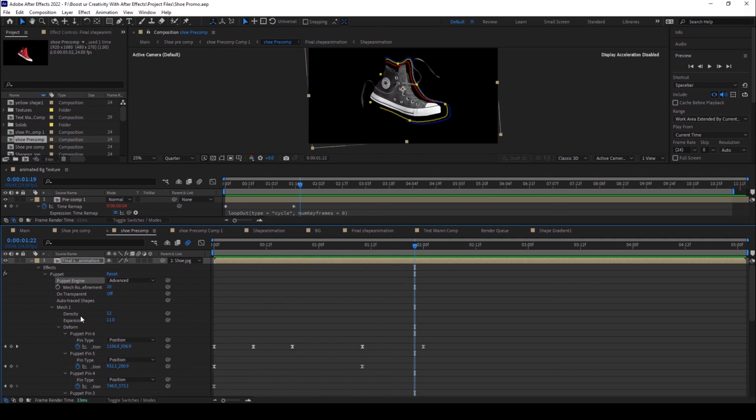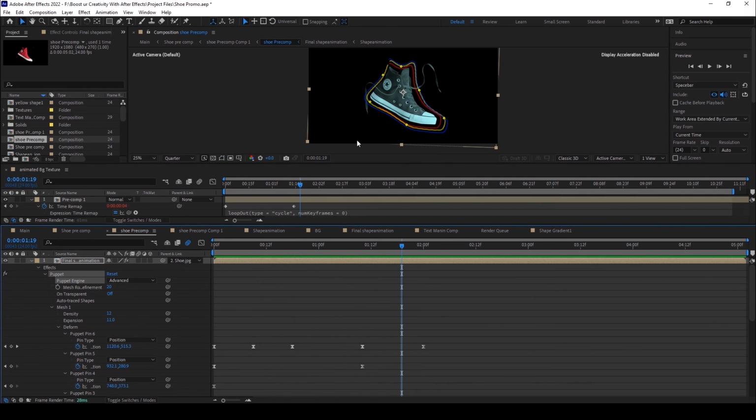Once you turn on the puppet, you can see with puppet and without puppet. I placed these puppet points on this outline path and animated manually without expressions. I already showed you how to use the puppet tool, and I used it to animate this shoe lace and the shoe foot. You can go and try it once.